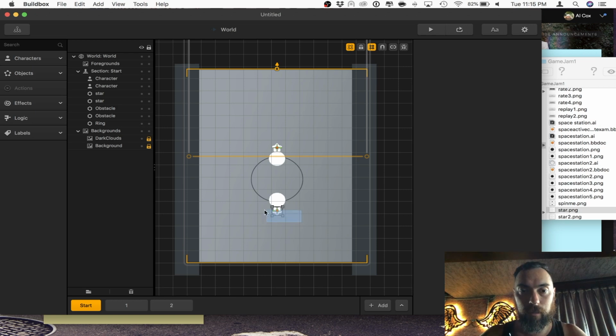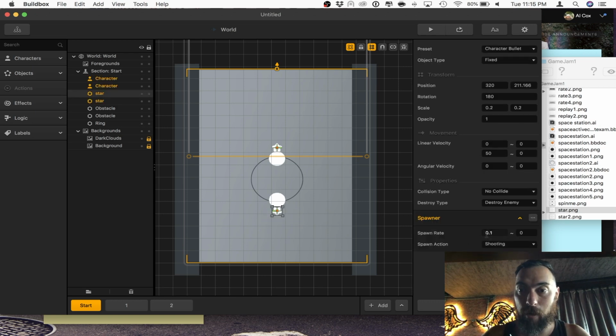Okay, so let's go over it again. You want to make sure you have the spawn rate at 0.1. You could do 0.5. You just don't want it at 1. A spawn rate of 1 means you have one new spawn every 1 second. And when you're playing, you probably want multiple spawns in a single second. I have set it to 0.1, so it's pretty straightforward.